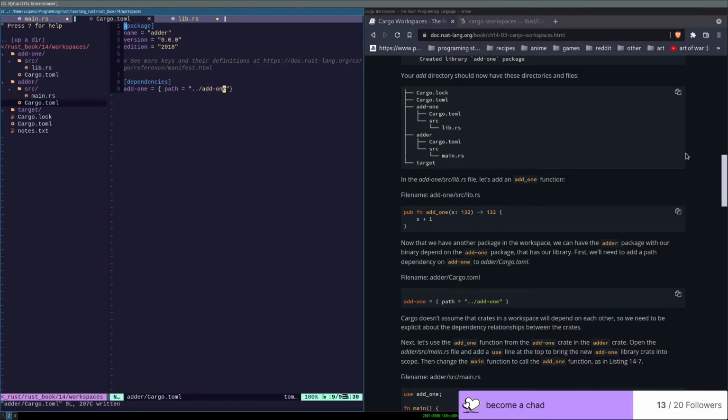That makes a lot of sense. You can do a similar thing in Gradle and whatnot.